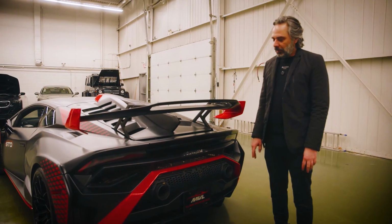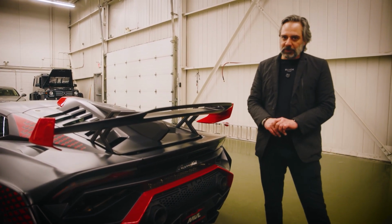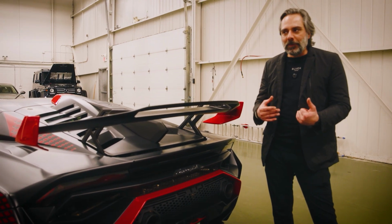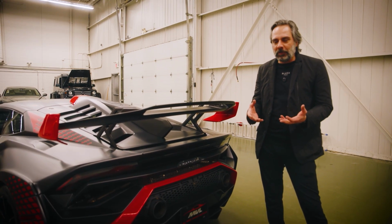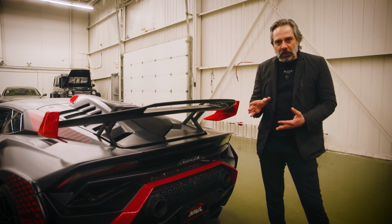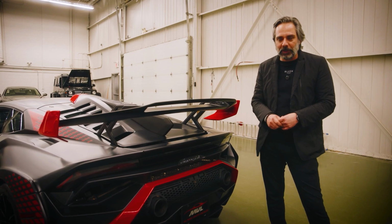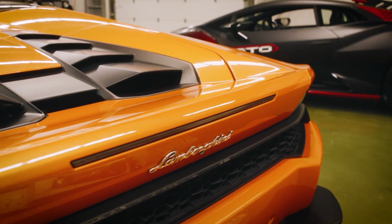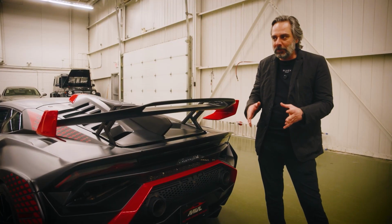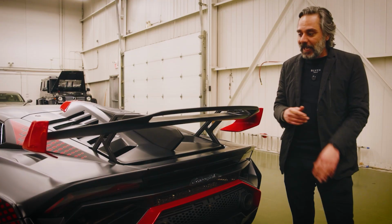A couple of the things that I wanted to point out back here that I think are really important. Now, when the Huracan was first introduced, a lot of people thought that the design was a little bit too calm, not crazy enough. And one thing that all Lambos have that garners a lot of attention is the spoiler. But Lamborghini, when they introduced the Huracan in 2014 as a 2015 car, they said the spoiler is integrated into the bodywork. We're going to show you a shot of a standard Huracan and how the back end has the spoiler that's built in. It's not active, doesn't move, but still provides significant downforce. Now, when it comes to the STO, it still has that, but even more.